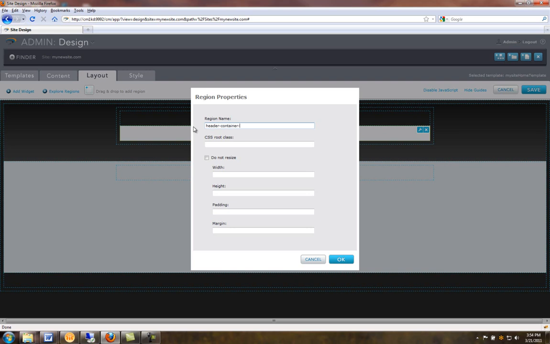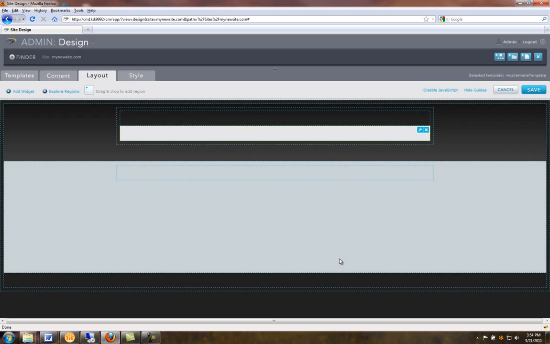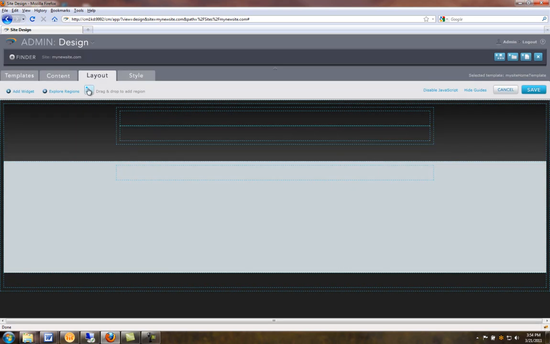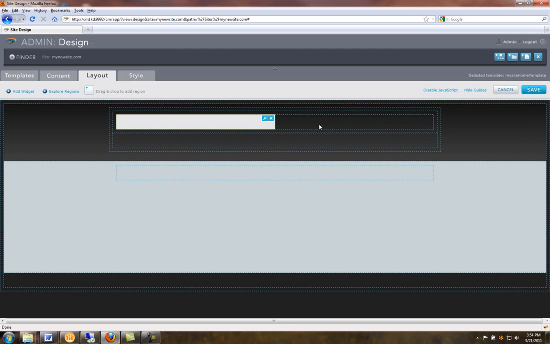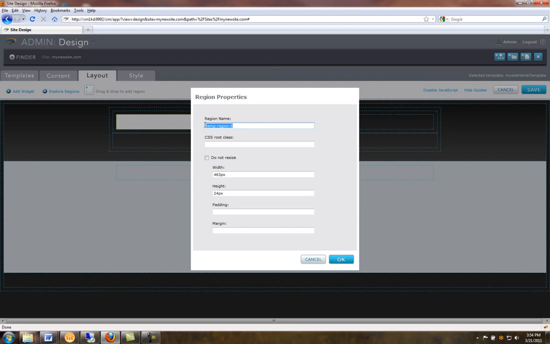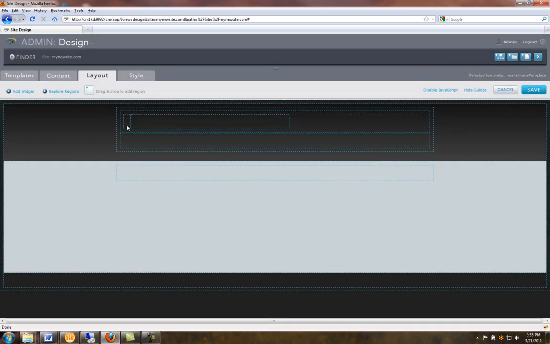top region so that I may put something on the left and something on the right. I will go ahead and name this one to match with my CSS and call it logo because this is where I would like my logo to go, and remove the override sizing information. I will also rename the one on the right hand side where I might later want to put a search box or a quick sitemap link.